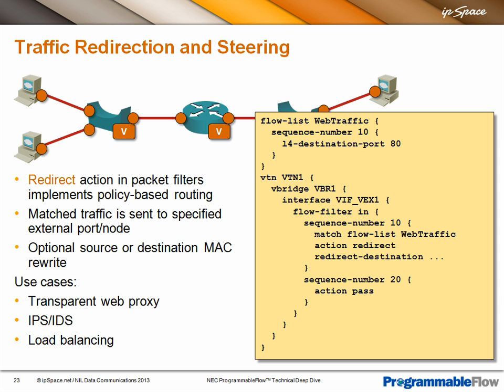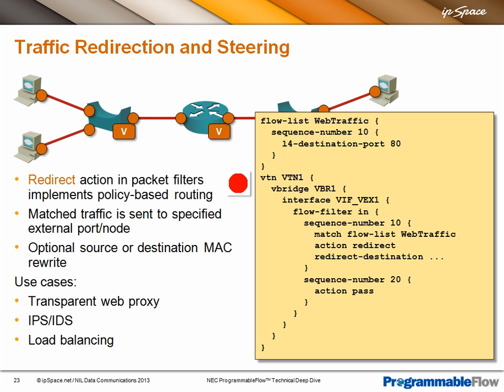A really interesting option is traffic redirection. Instead of dropping the packets, we can redirect the packets to some other device. For example, you might have a web proxy here, and in this case, we would match all traffic going to port 80, coming to this port with destination port 80, which means that this particular host is doing some HTTP requests to an external web server. And we can redirect these packets to, let's say, a transparent web proxy.